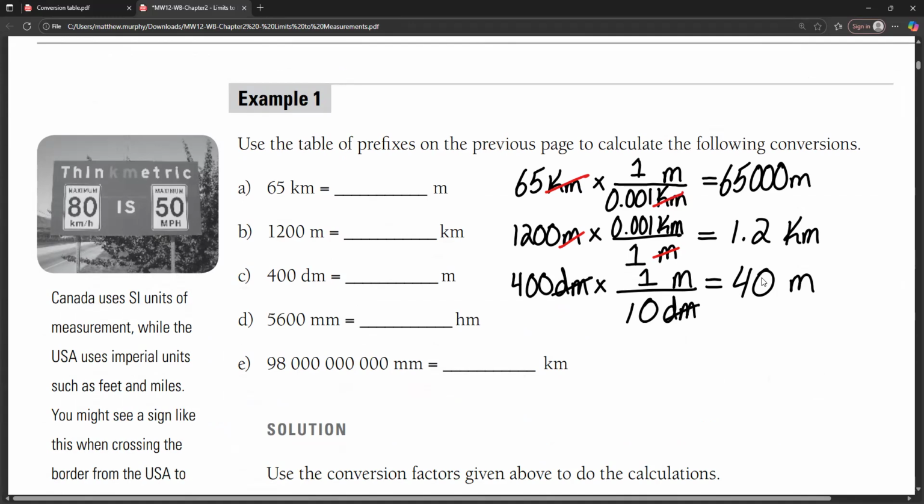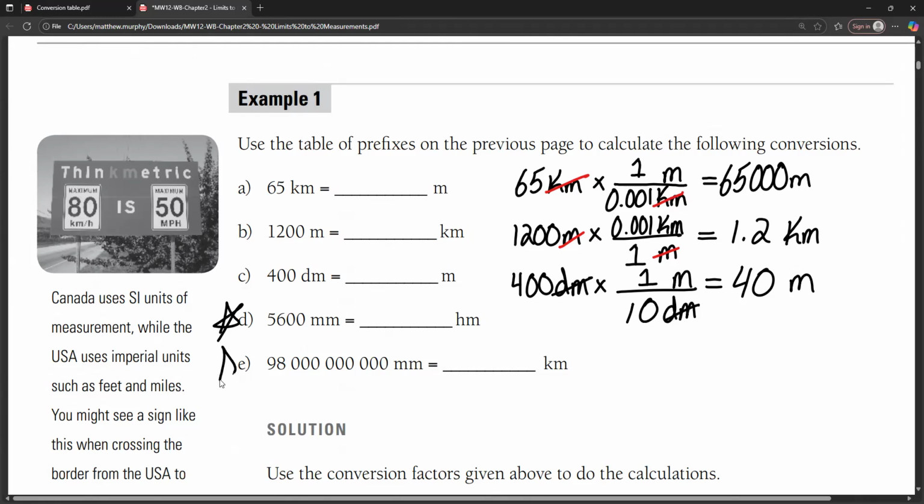Now, if you want to do the move the decimal style, I will come show you in person. It's a lot easier because you'll probably have some questions about where does it start, how do I move it left or right, when do I move it left or right, how many times do I move it. It can get a little bit confusing, so I will do that in person if that's what you like.